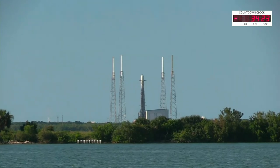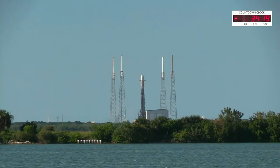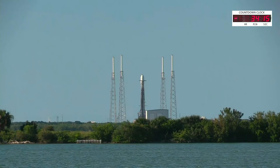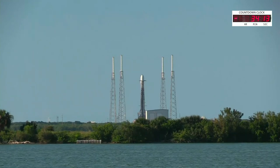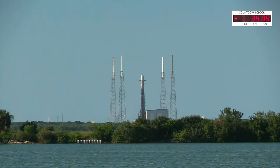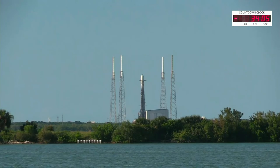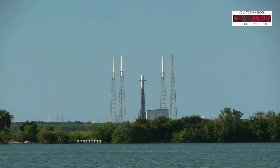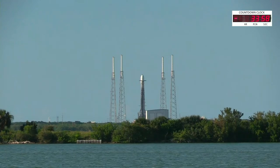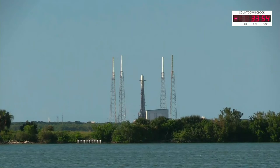Thanks, RC, for the shout out there. For the team, the last time the Cape launched two space missions on the same day occurred on Veterans Day in 1966, when the Cape launched an Atlas Agena D from Slick 14 and a Gemini Titan II from Slick 19 carrying NASA's Gemini 12 mission. It was the 12th manned Gemini flight, which successfully docked with the Atlas Agena as a proof of concept that docking between two separate spacecraft was feasible in preparation for the Apollo moon missions. That was almost 56 years ago, and it's cool that Falcon is flying a lunar mission today to help reset the clock.